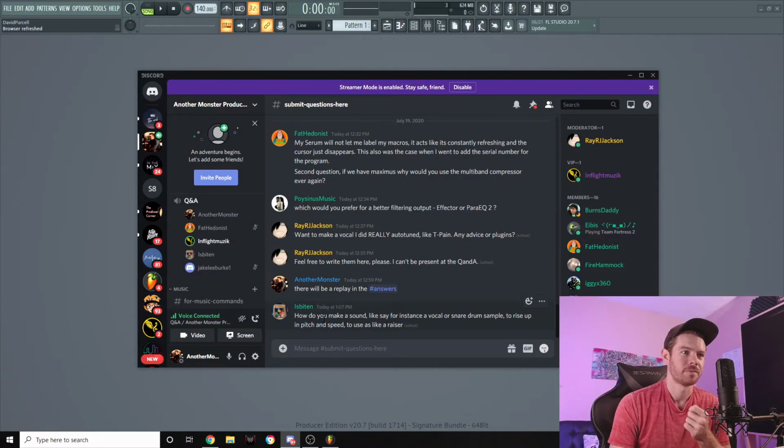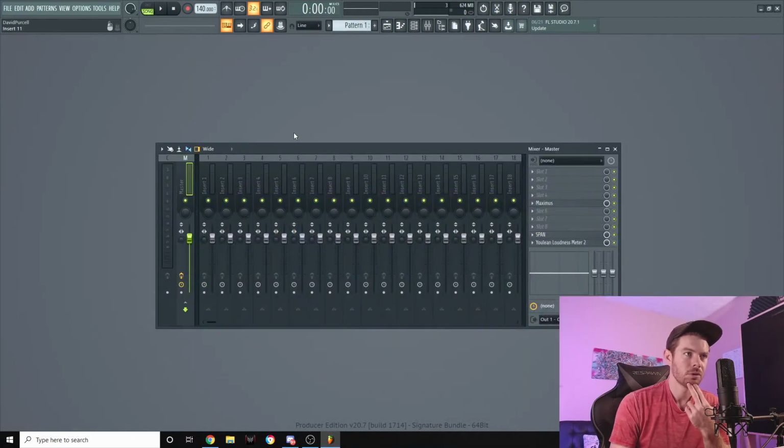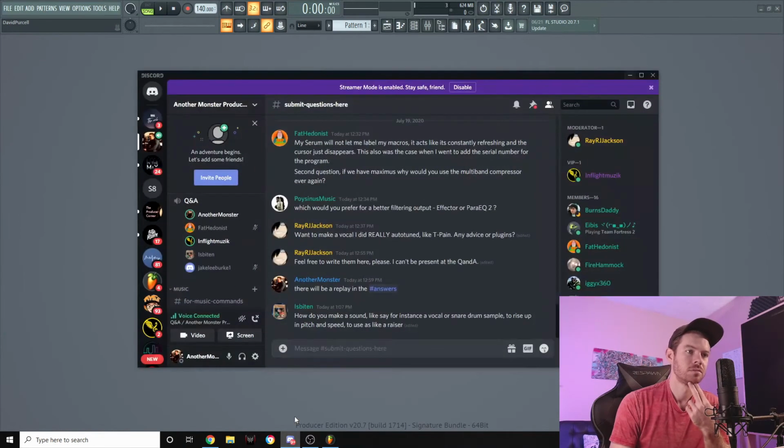Yeah. Okay, all you do is just right click on the pitch knob, which is inside of the sampler. So if you're using like a vocal chop or something, or a snare one shot, just click on the channel, and then you'll see the pitch, which is on the top right. It'll have the number 2 next to it. Crank that up to 12, and that will give you the full range that you'll probably need. And then when you right click that, select create automation clip, and there you can literally just draw in the pitch and how far you want it to go up or down, and for how long.